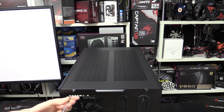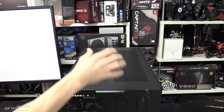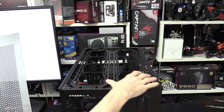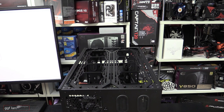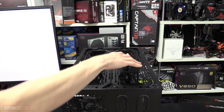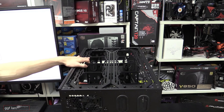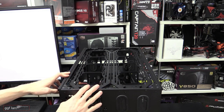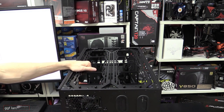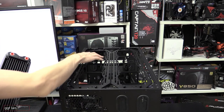To remove the top, you just undo the two screws. Note that the top panel is a different size from the side panel, so you can't swap a clear window onto the top — though that would be a great option if you're running radiators elsewhere. The top radiator support is enormous: you've got the same large mounting area on each side, so the top can fit a maximum 480mm radiator using 4x120mm fans, or a 420mm using 3x140mm fans, and every increment down from there.